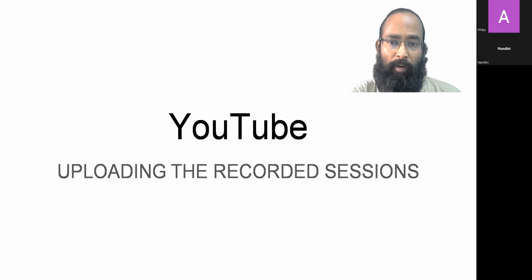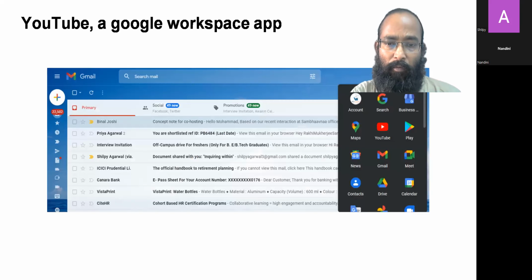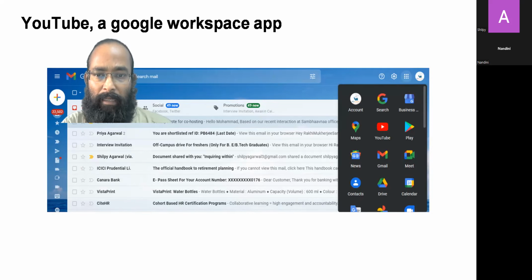So first of all, YouTube is one application which comes by default with the Google Workspace. If you go to your Gmail, then at the top, the square dots are there.